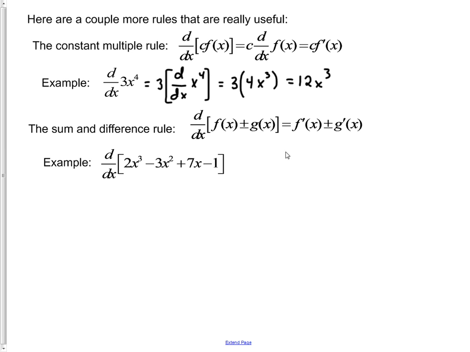The last rule that we need to know in this particular list of objectives is the derivative of a sum or difference. And the rule is, again, very simple. It says that if you take the derivative of a sum or difference of two functions, the result will be the sum or difference of the derivatives of both of those functions. And we can extend this out to the addition and subtraction of several terms.